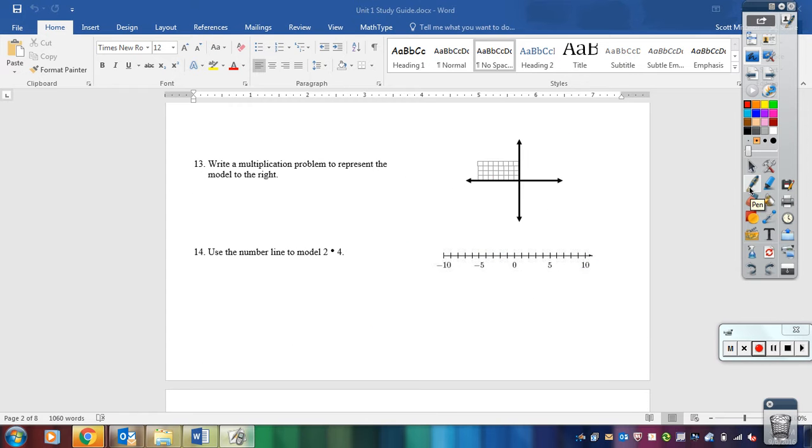And the last modeling question, modeling on number line, 2 times 4 is 2 fourths. Start at 0. That's 1 4. 1, 2, 3. That's 2 fourths. What do I end up with? 10, 9, 8. Which is what you'd think. 2 times 4 is 8. That's why I finished at 8. Start at 0. That's 1 4. That's a second 4. 4 and another 4 is 8. 2 4s is 8.